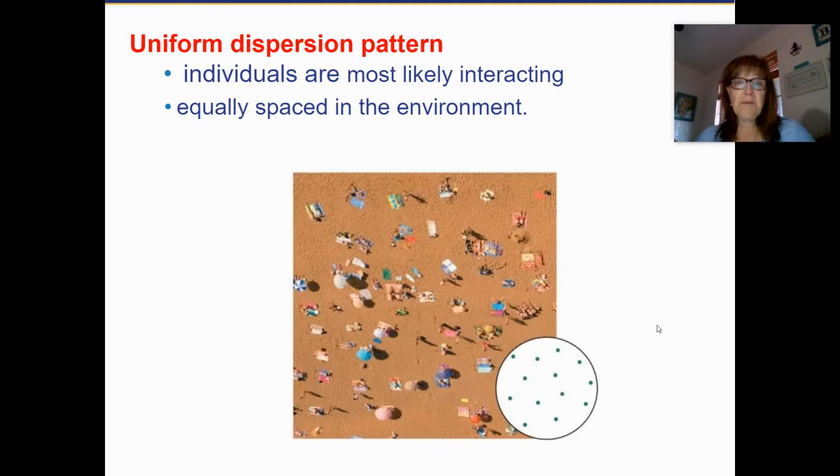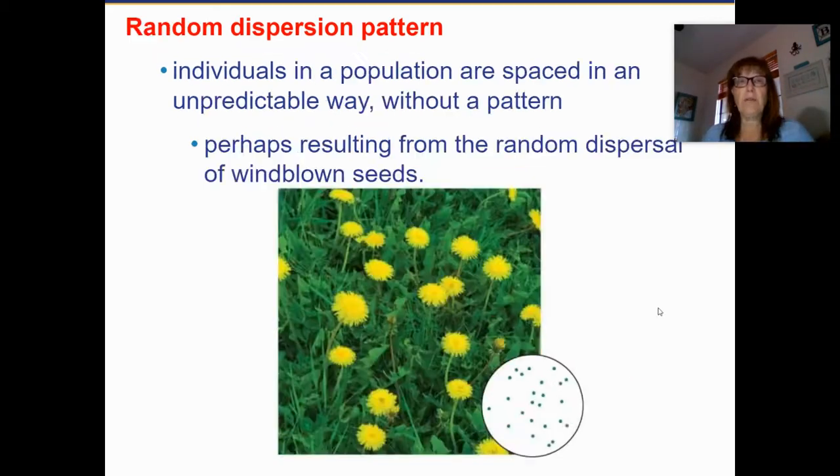Now, some of you may have been to the beach, like these people here, and we tend to disperse ourselves out uniformly on the beach. We walk down and pick our spot and go, okay, we're about this far from that person, that far from that person, that far from that group, and we plot ourselves down. We don't generally put ourselves right next to another family unless we want some really dirty looks, right? So in a uniform dispersion pattern, individuals are equally spaced out in the environment.